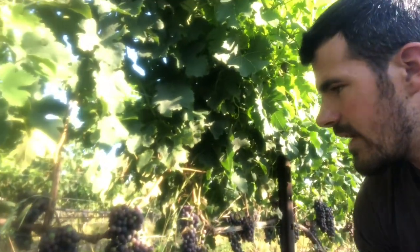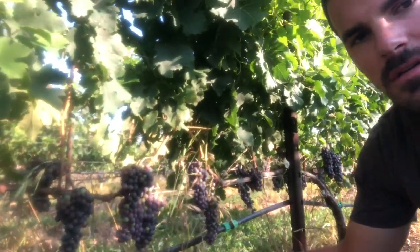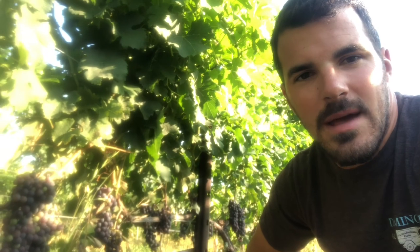Just out here getting some video of the guys doing maintenance on these vines. Basically what they're doing is pulling leaves away from the fruit to expose it to the sun — really just to clean up the vines and get some leaves away from the fruit. You can see the fruit is well exposed. We're in the morning sun so it hasn't got quite high enough yet, but when it does it'll be hitting this fruit all day long, starting the ripening process. Important things happening — just another day closer to harvest, gonna be crazy.